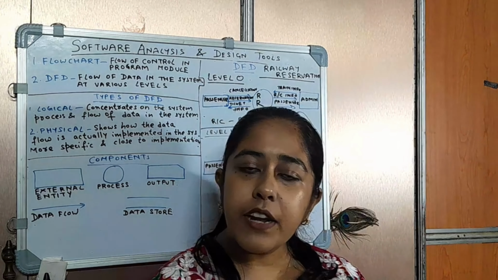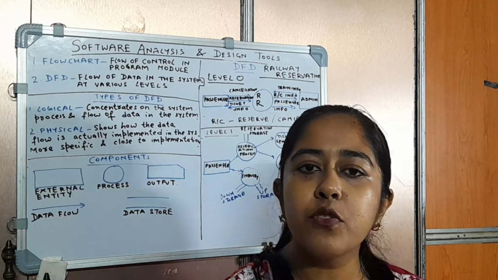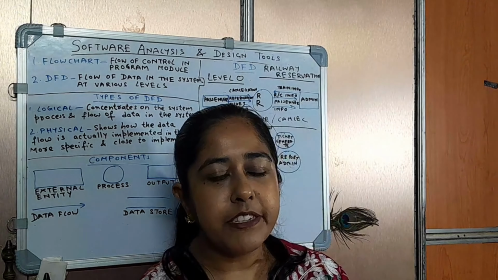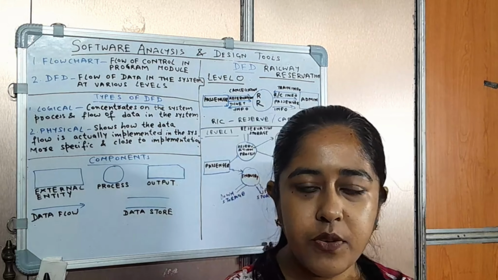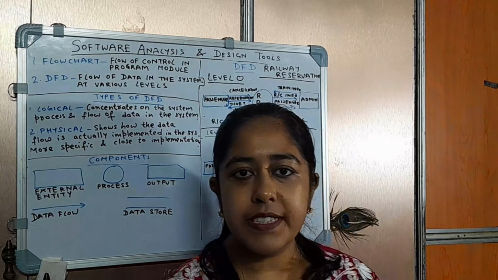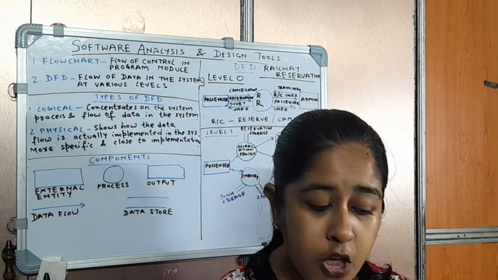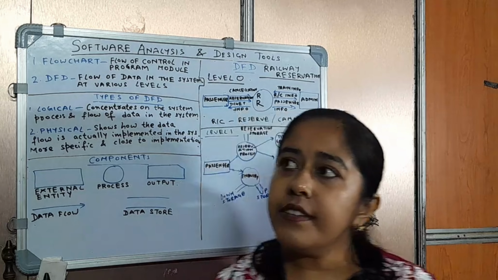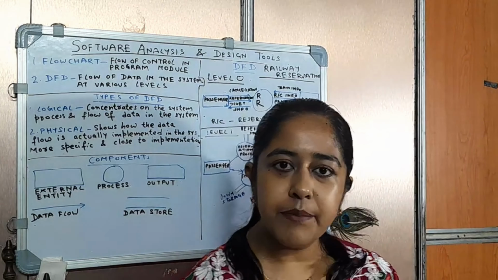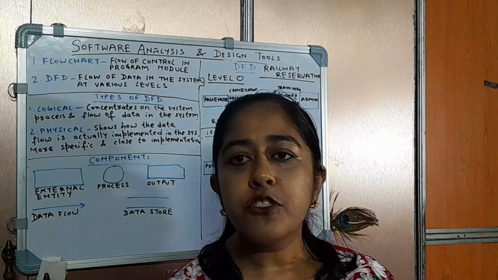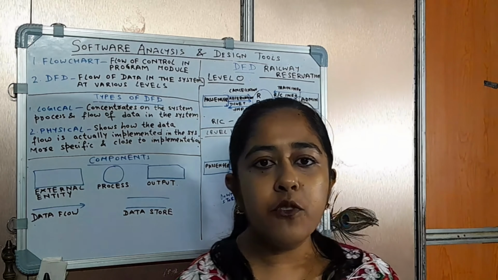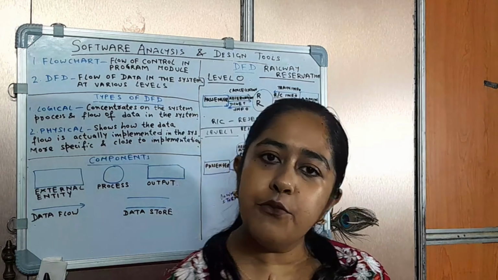But what we were doing was transforming those readable forms to our actual coding, that is the implementation coding phase. So this transformation is done in our designing phase. We have already discussed that in our previous classes. Now today we will discuss the different tools of designing. When we are going to do something, we have to have some tools, so we are going to discuss those tools one by one.